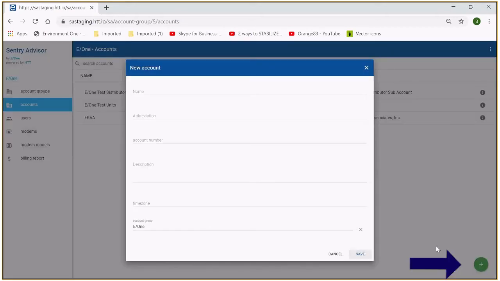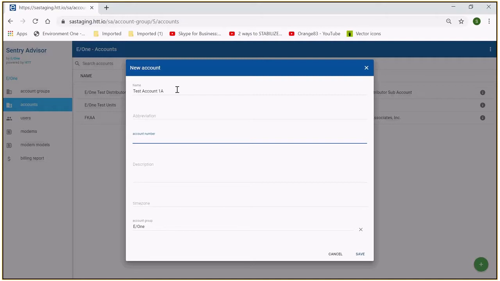So if I wanted to create a new account that we are going to assign sites to, again, same deal. It's the bottom right-hand corner, green plus button. Add your test account name. We'll call this test account 1A. Again, abbreviations are going to be what is displayed, so make them meaningful for you.